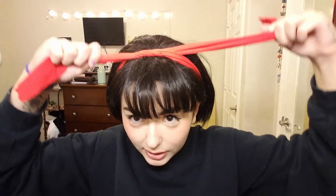If you have any mangly parts at the end, make sure that you tie those together. These are two strips of the shirt because one strip was not going to fit around my head. This was just one strip that I cut. And so I tied those two strips together. I put it around my neck. And I put my wig behind my ears. Then I make sure they're even. Then I put it up over my ears. And then you just tie it once like this.